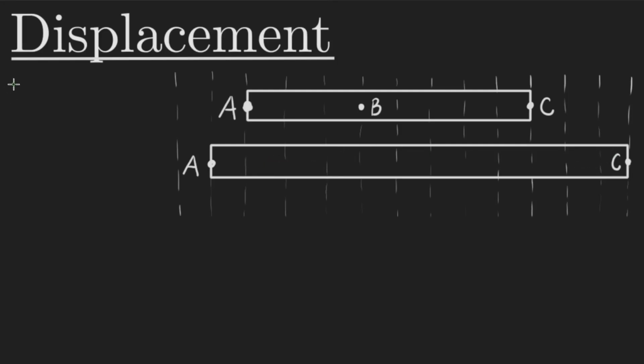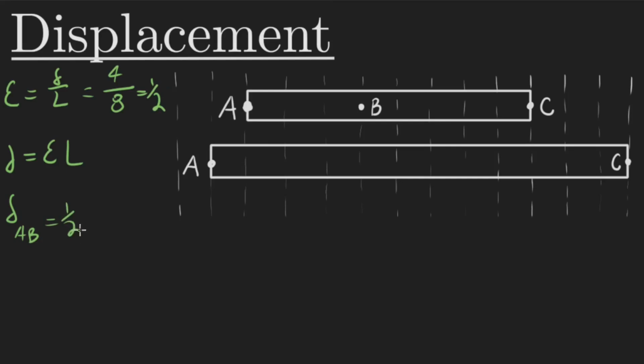So we can say that epsilon has to equal delta over our length, and let's just count this out. This would be 3, 6, 8, so our length here is 8, and then our delta is 1, 2, 3, 4. It's getting 4 longer, so it would just be 1/2, all right? Now, because the strain is the same, our delta has to equal our strain times our length, which means that the delta between A and B has to equal the strain, which should be the same, so it's just 1/2, times the length between here and here, which we can see originally is 3, so this equals 3/2.